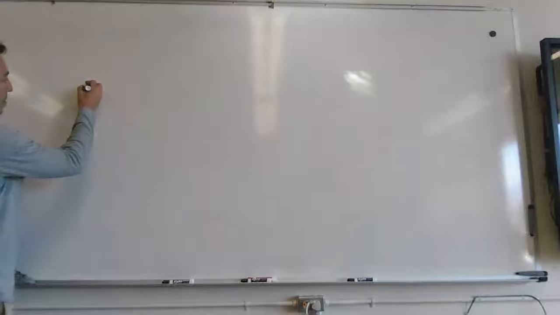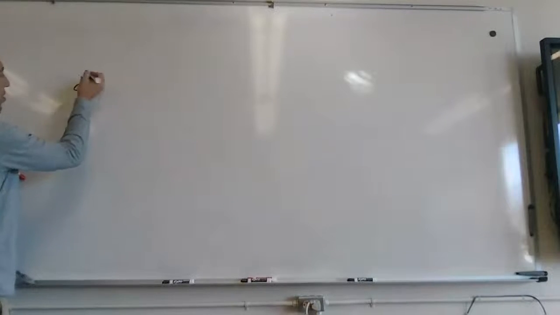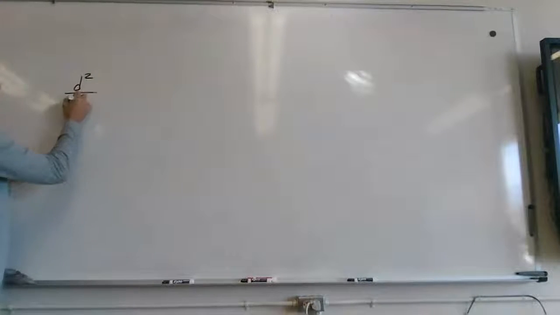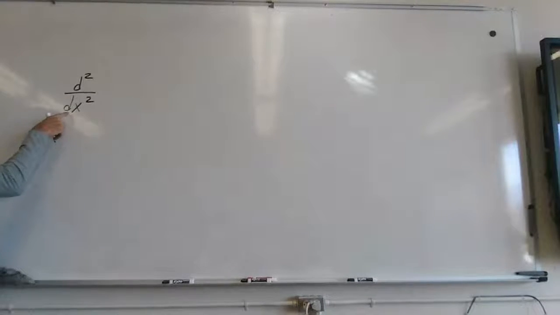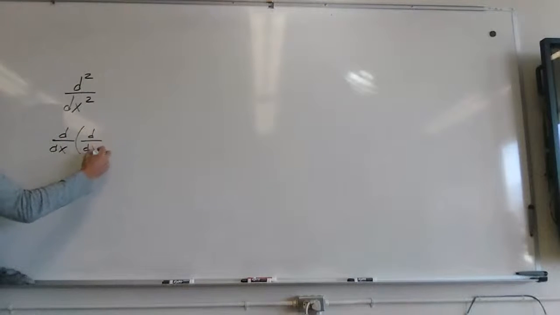The notation: I showed you a bunch of different notations on this page, and this is one of them. This would say take the second derivative, or f prime prime. This is one way to write it. It's kind of like going d over dx of some function, so you can see why you get d squared over dx squared.